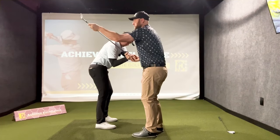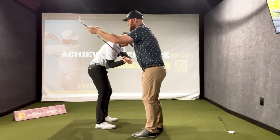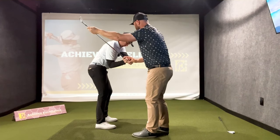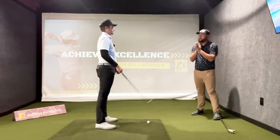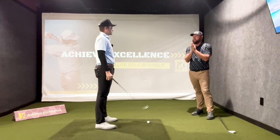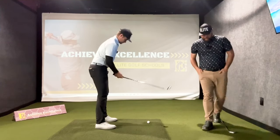The center of mass of the club might be on his posterior. Okay, so we could deem that shallowing, but not this. And all that happens just because of the right amount of side bend. And it doesn't need to be a lot. It's the appropriate amount. Got it. Okay, so let's go P3.